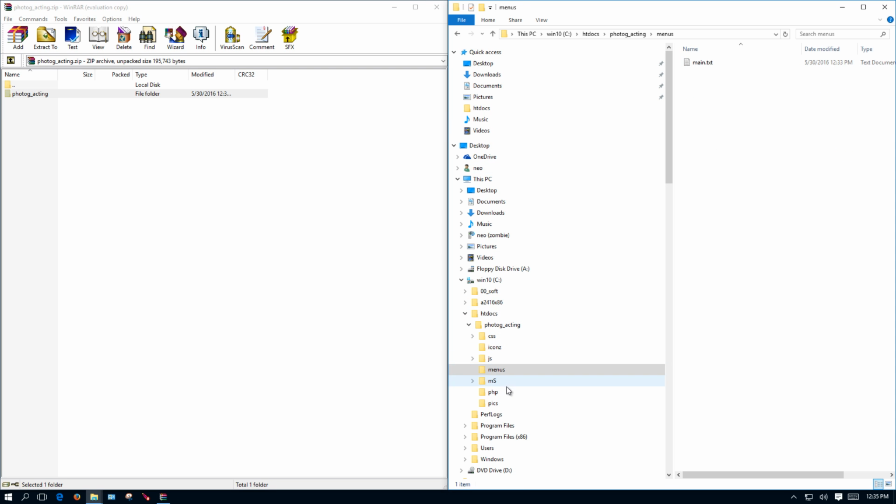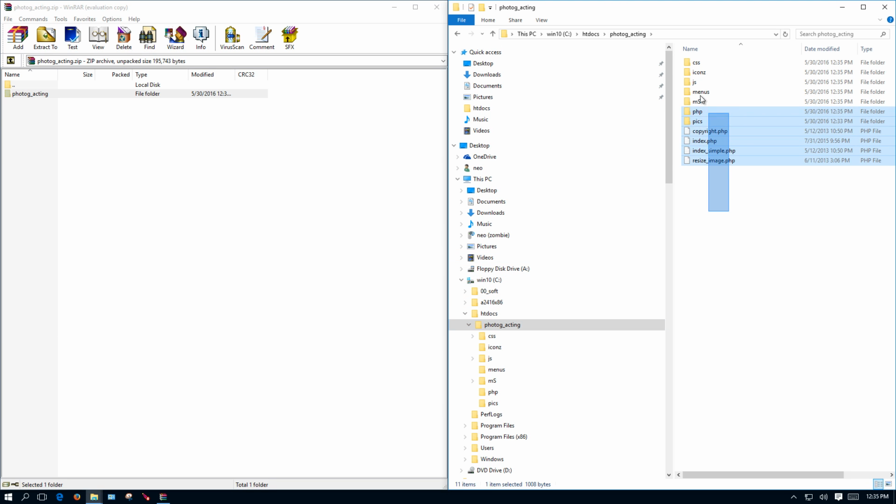Which you can actually edit: the menu text, put in some pics, make some folders, and then you can just upload either this from multiple sites inside of your website that's shared on the internet, or go here and just highlight the whole thing and upload it to your shared server.